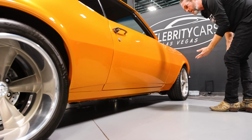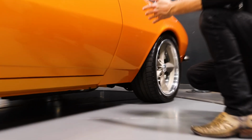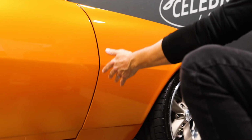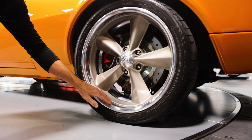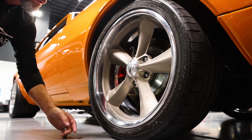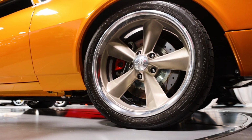Working my way all the way down the passenger side of the car towards the front of the car, everything lines up very fair, I think. There's plenty of gap here, so you're not rubbing against the door when you're opening it up, and all this lines up real nice. I mean, geez, it's super clean. This is a super clean car. Here's your front wheel and tire. You see a little bit more of that patina going on in here, and I think it would probably demand these wheels coming off and then some heavy polish and put them back on. You're all in good shape.